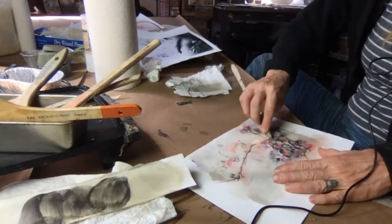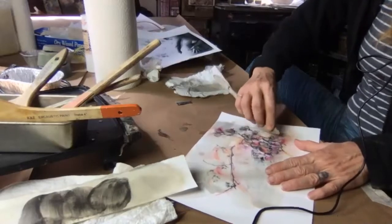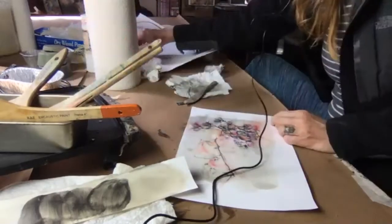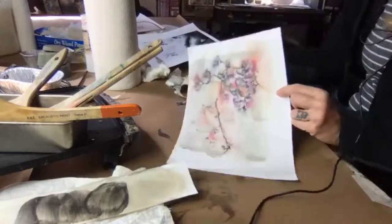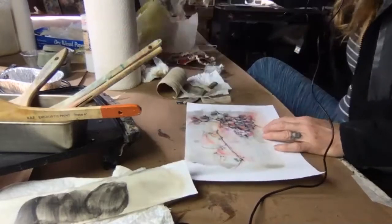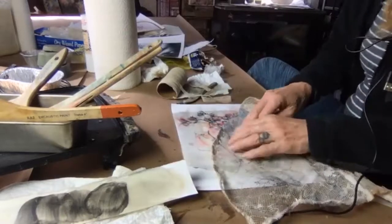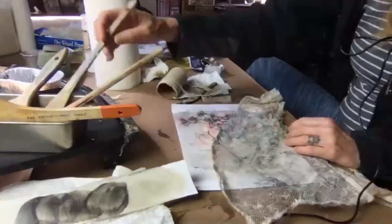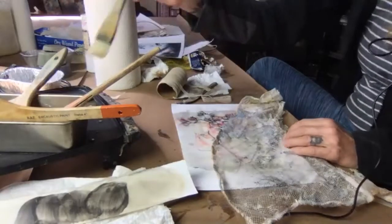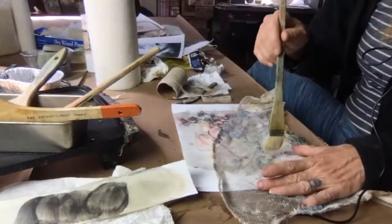Thinning the wax brings the photo back to sharpness. So it's kind of like clarity. And then I could use a smaller brush. Say I wanted to add some lacy texture, because actually under here is a piece of lace. This would be a perfect place to add some wax lace texture. I lay this down where I want it and use my 1-inch brush. Again, I'm going to dab, because if I brush like this, the wax is just going to sit on top. It's not going to go into it.